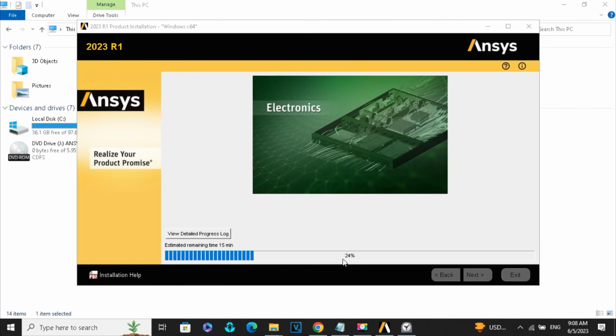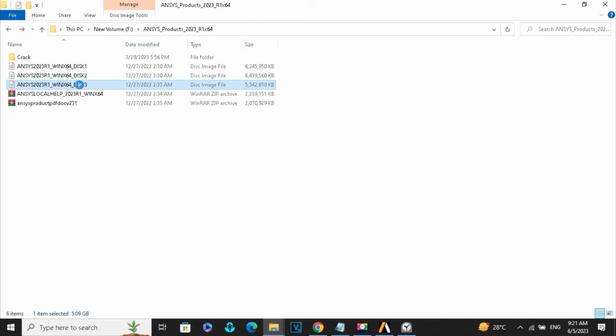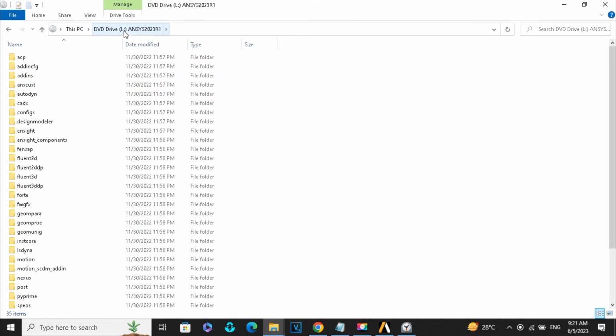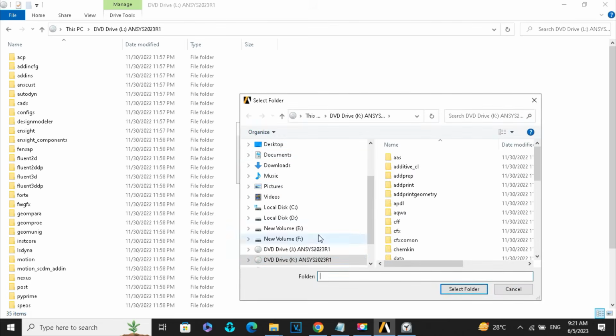The installation will continue. After 50% or 52%, ANSYS automatically calls you to enter the other disk. So you have to do the same step. First mount the disk and then call this third disk by browsing it.